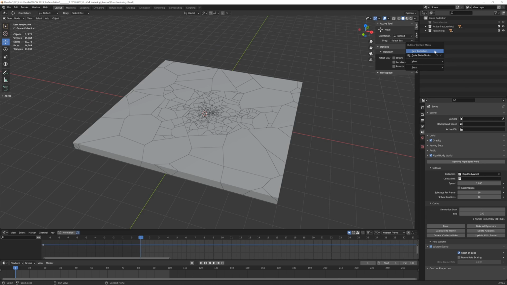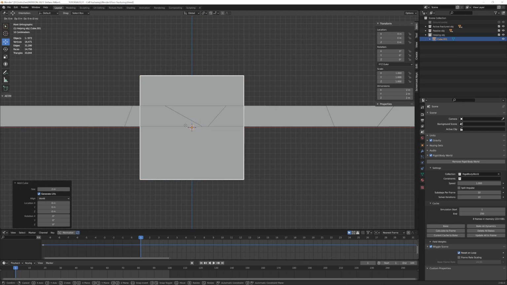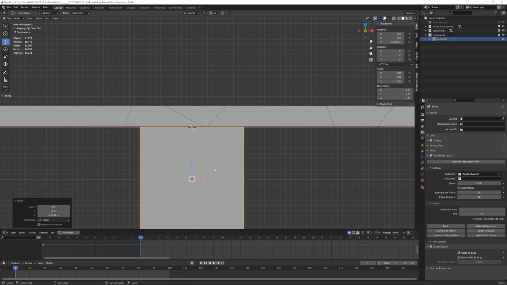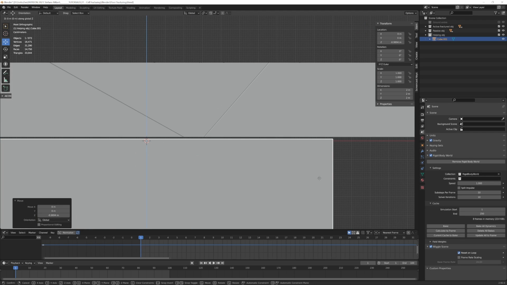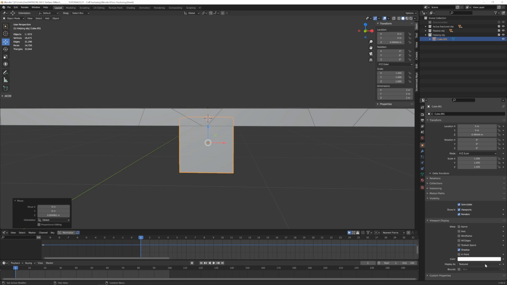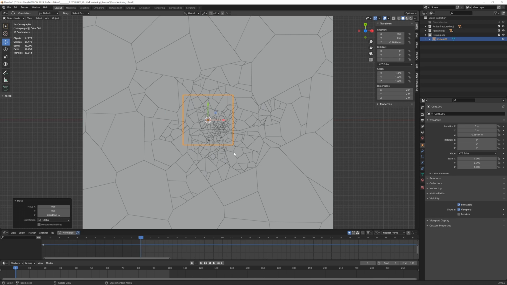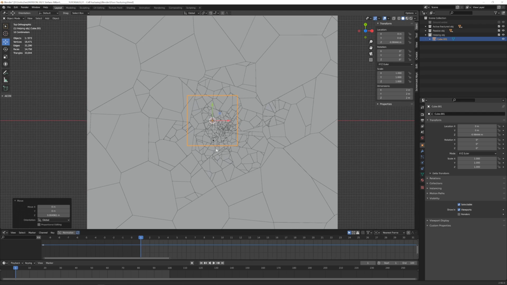So let me create a new collection. We can call this helping object, and we can start adding a simple basic cube. Let's move this underneath all our elements. We want to be sure that they don't intersect, but let's try to bring them as close as possible. And in the object properties, I can switch to wireframe visualization, and I also can uncheck the render option, because this kind of object is meant only to help the animation. I don't want them to be rendered.